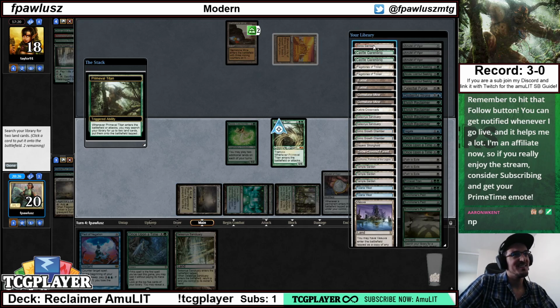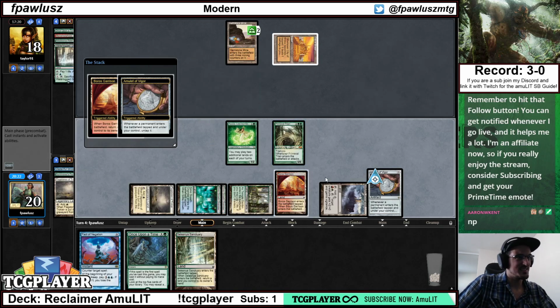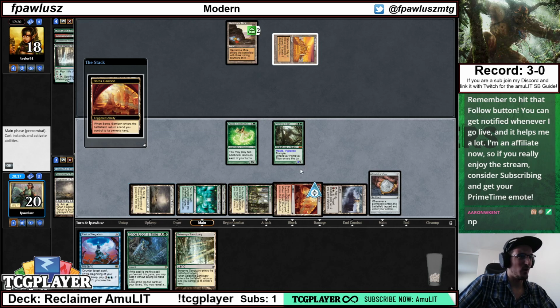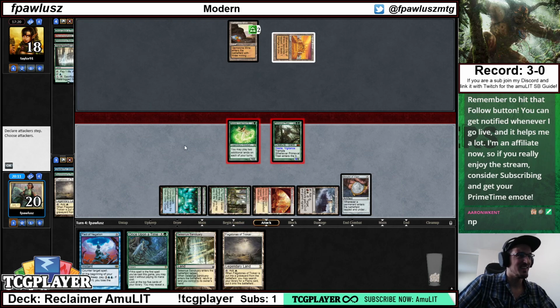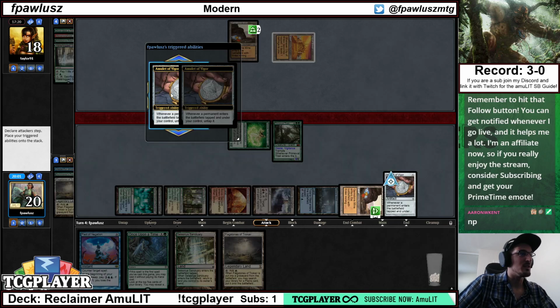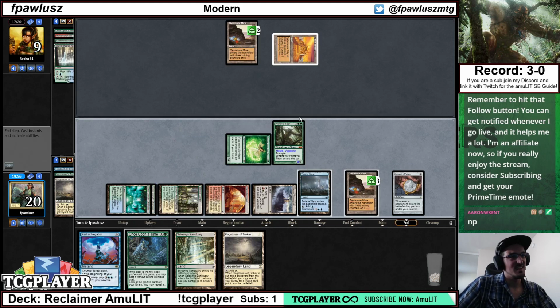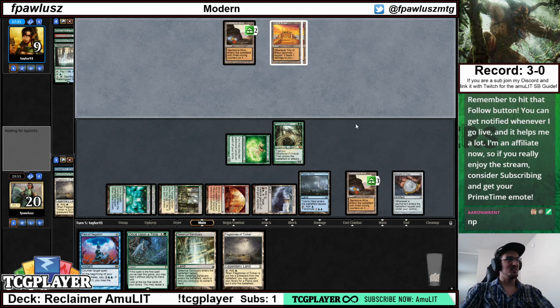Are we gonna 5-0? We're totally gonna 5-0, aren't we? We're totally gonna 5-0 with this list. People, go really quick and get your Flagstones while they are still a sleeper, because clearly we've broken Modern. Clearly Modern has been broken. You heard it here first. Modern confirmed broken.